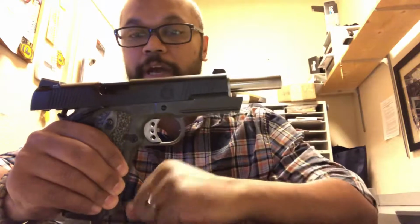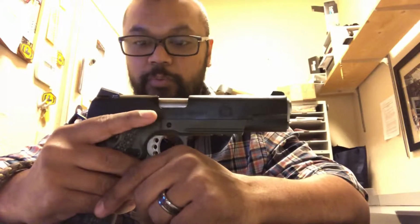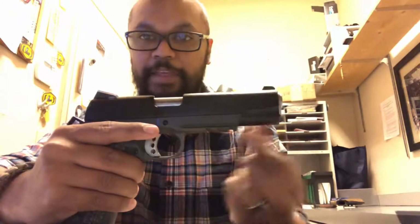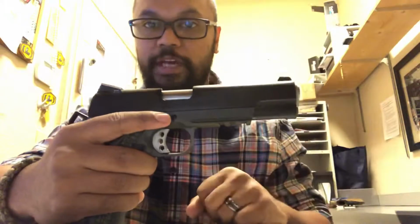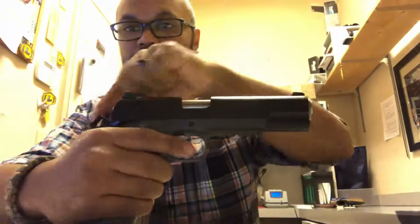Some of the higher end Springfields will have an Allen key that you need to remove the guide rod, and if you replace your guide rod for a full guide rod, you might need to take that apart first. So first things first, make sure the gun's empty. If you do have one of those guide rods, you would remove it with the Allen key. I like to do it with the hammer down.